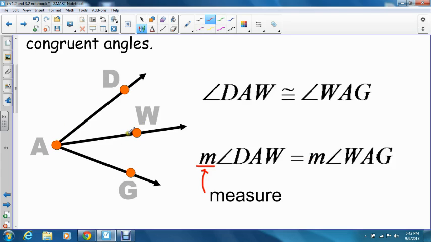Whenever I have an angle bisector like this, it divides into two angles. A way that I can show you that those two angles are congruent are these little arcs here. You'll have arcs there like this. Sometimes you'll just have an arc. Other times you'll have a tick mark through that arc. It means the same thing. It means that those two angles are congruent. Those little arcs, and sometimes the tick marks through, are what you'll see. And you'll see both throughout the year because both are widely accepted as ways to show congruence.